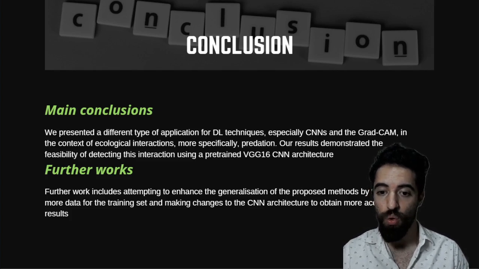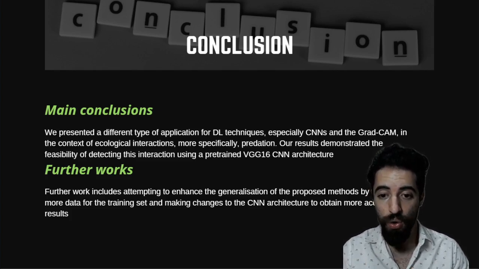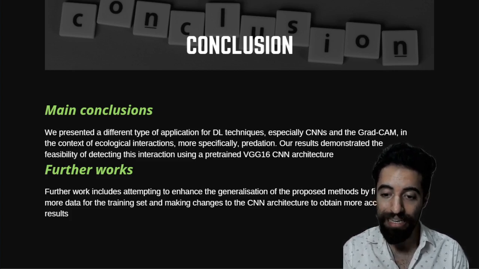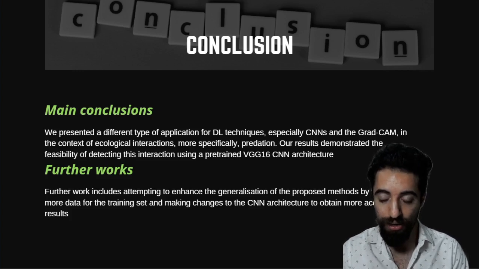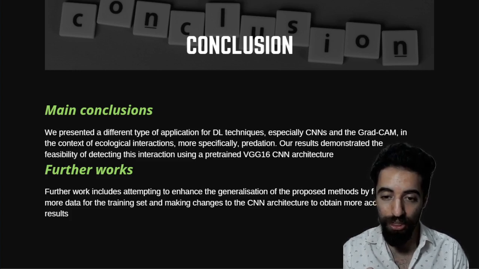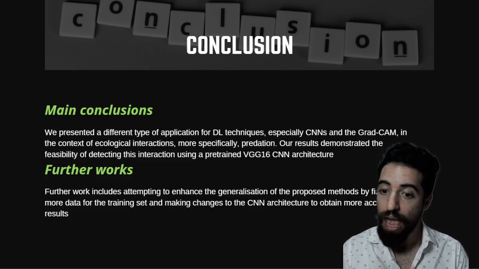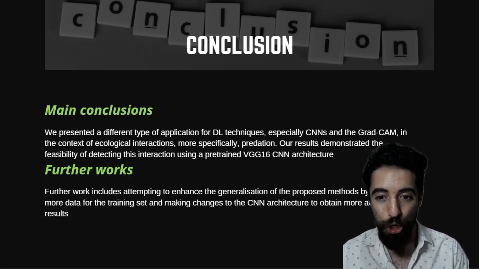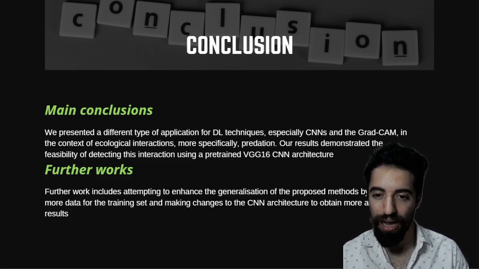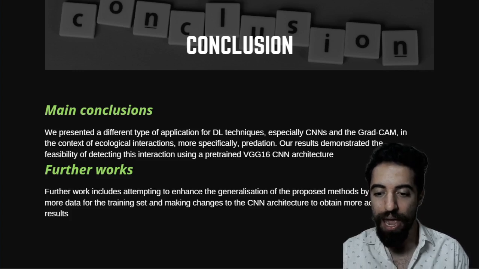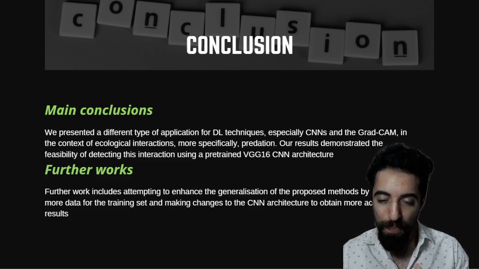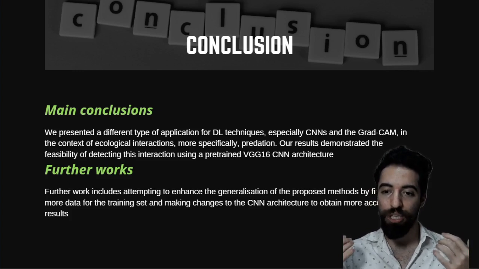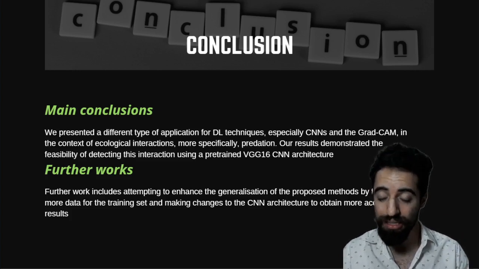And we can also draw some conclusions from that visualization and those results related to the VGG16. We showed the feasibility of applying deep learning techniques, mainly the VGG16 method, to these datasets and to predation. It is also an optimistic scenario, mainly for animals of different taxa such as the carnivores that I mentioned. And here I come back to the first image that I showed you, the Amazon forest.